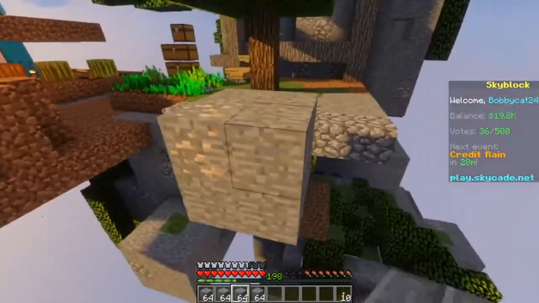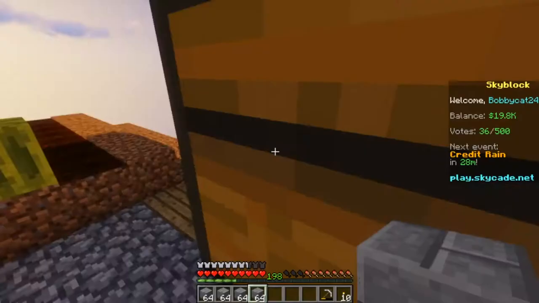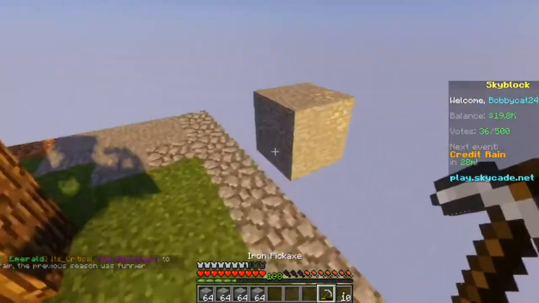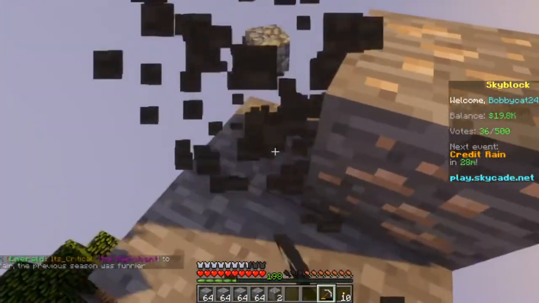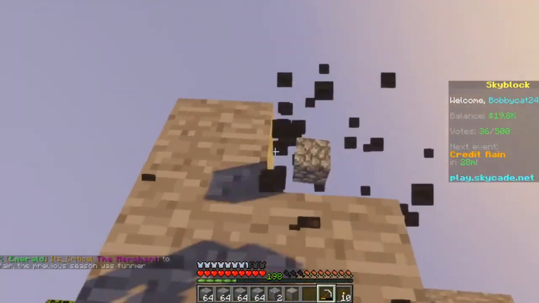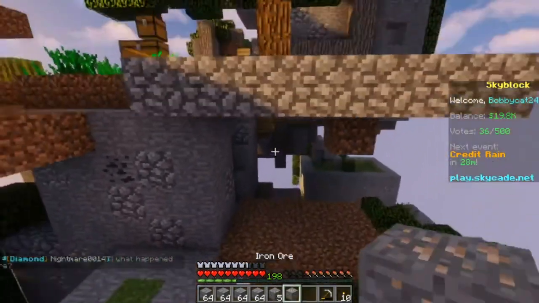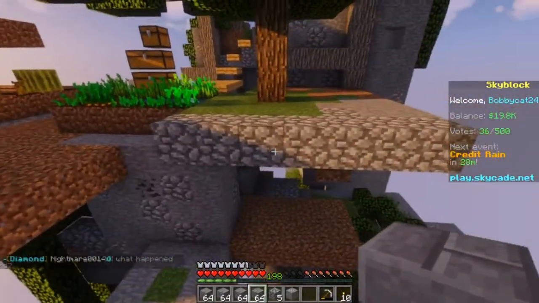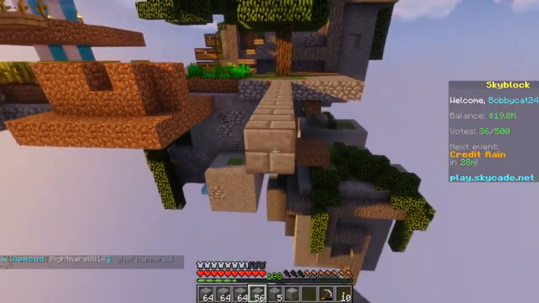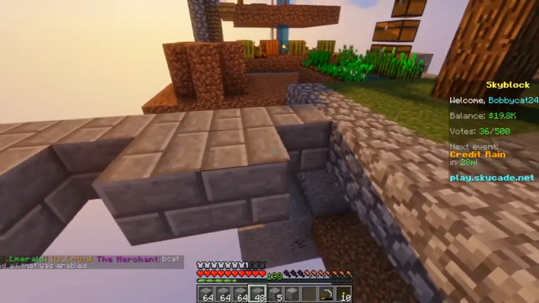I guess we kind of want to build it away from everything else, so I'm just going to grab my iron pickaxe. I don't really need to use my diamond over here. Just get rid of this cube. And this is going to be a lot easier since we do a fly at the moment. So I guess we want to just bring it all the way out here. And, yeah.